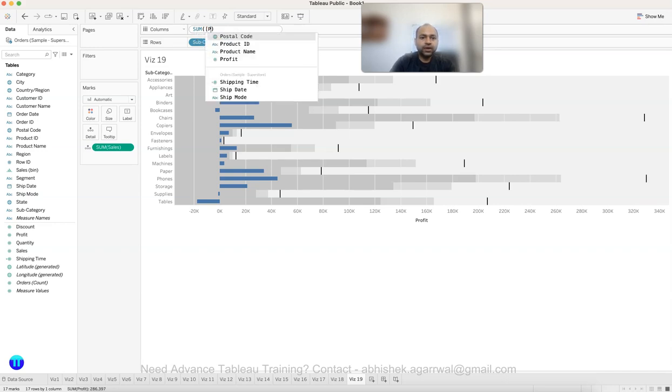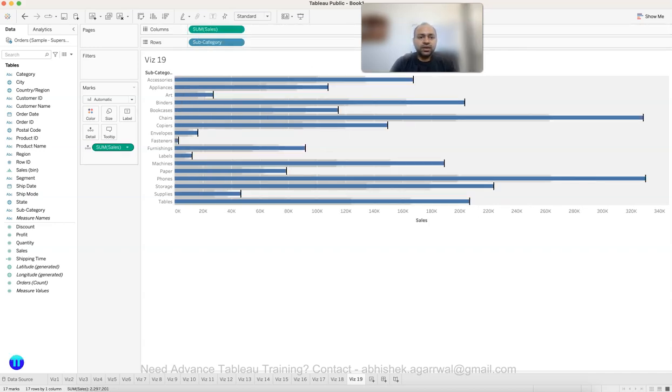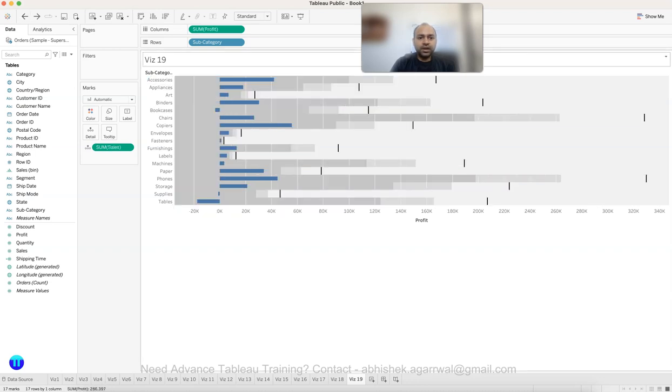I will remove that. We will say sum of sales and hit enter. And over here, we will just double click. This is another way. I'm just telling you right in front of you that you can do it. Change over here and enter. And then you have sum of profit. However, if you see, the profit is coming over here, but it is not really great because once we try to change it, it creates an issue with this particular bar. So I'll just undo that and work without.